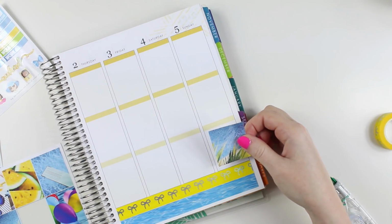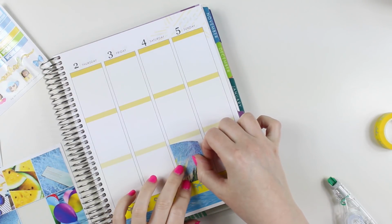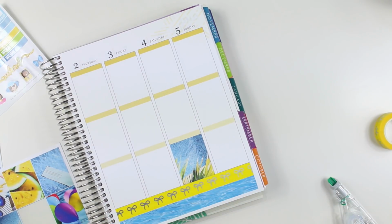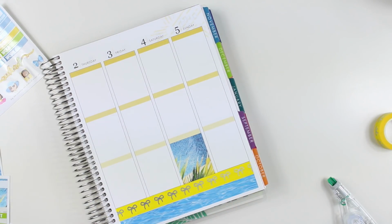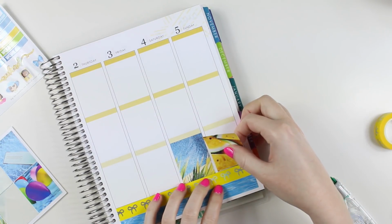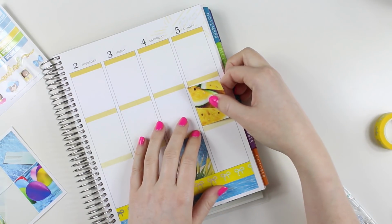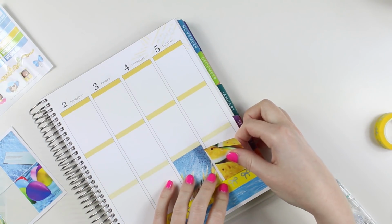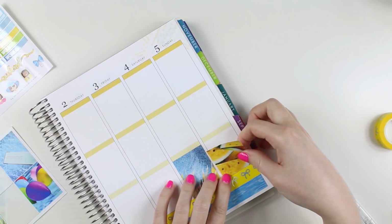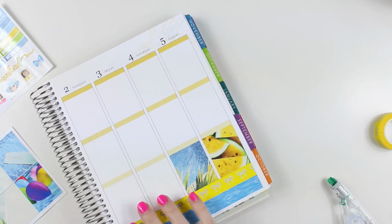How do I want to do this? I don't want to do the scene just because it's kind of boring. I want to use the 4 fun boxes, but I might still put 2 on the bottom to put the weekend banner, unless I do this and put the weekend banner across those 2. We'll see how I feel when I get back over here.